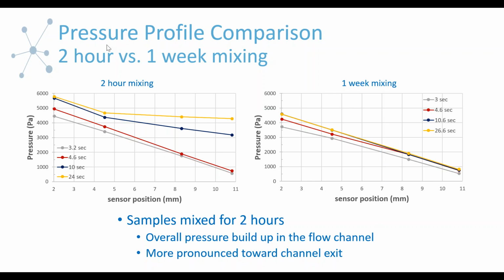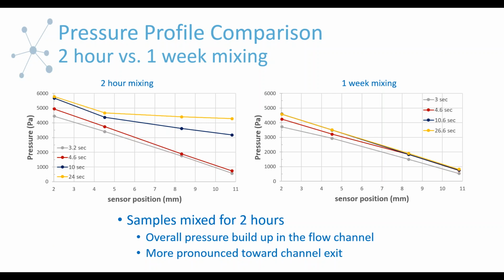And what we see is that for the one on the right, this is typical behavior when nothing is going wrong or nothing unexpected is happening. And on the left is where we see that unusual behavior, which we believe is due to the presence of non-fully solvated polymers. So it's not the case where we have individual polymers fully solvated in the solution, but we're in some middle state where we have probably some spectrum of individual polymers and then gel-like particles. And what we see in this state is that there's an overall pressure buildup in the flow channel.